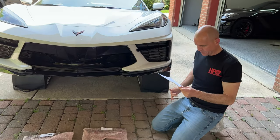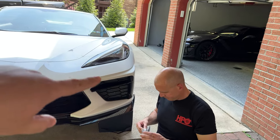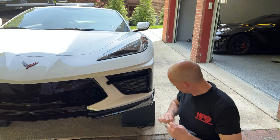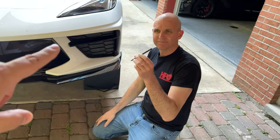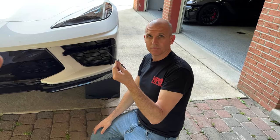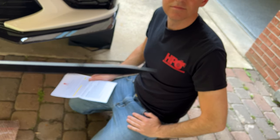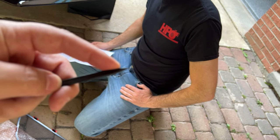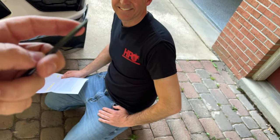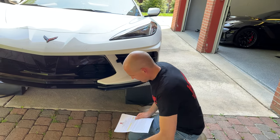First thing is we're going to take those alcohol wipes that come with the package and wipe down the entire area of the radiator bezel. Anything that the tape is going to stick to, you want to make sure is wiped down with alcohol. Rich over at C8 Vet Parts actually includes a little piece of plastic with a real sharp tip — all it's for is to remove the protective layer from the double-sided tape. The attention to detail with this kind of stuff is absolutely nuts.